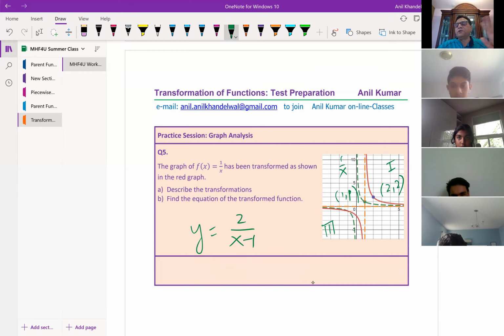Is this point clear to you? Got it? Mohammed, is it clear? You got the 2 because the purple point was sitting on 2? Yeah, because that point moved to 2, right? Times 2. The y value increased by a factor of 2. So if you look from the origin, then what really happened to this particular point is once you moved 1 unit to the right, it went 2 up.